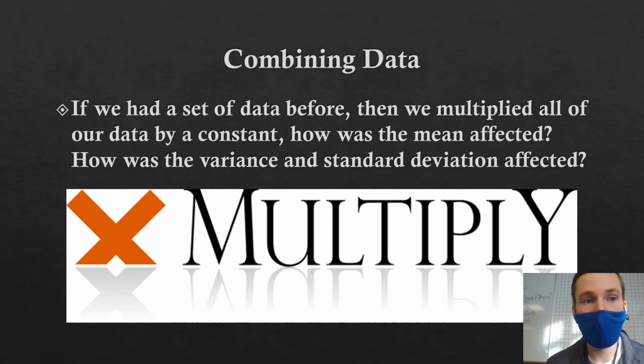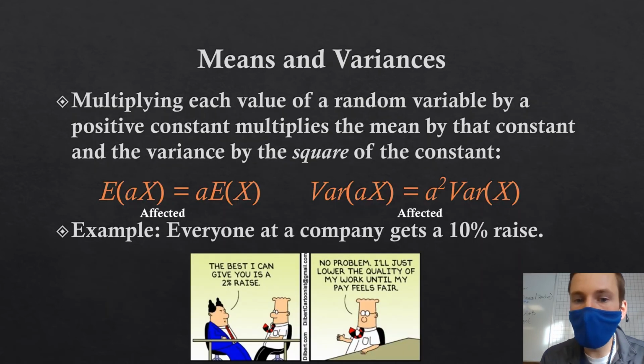So let's take a look at that. In the case where we multiply all of our data by the same constant value, you can see that for the expected value, all we have to do is multiply it by that same amount. So if we multiply everything by a constant A, in the expected value, we just take that times A as well. Variance, on the other hand, because variance is standard deviation squared, we can't just multiply it by A. Our variance, we have to multiply by A squared.